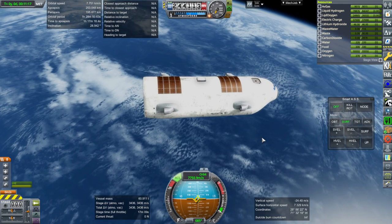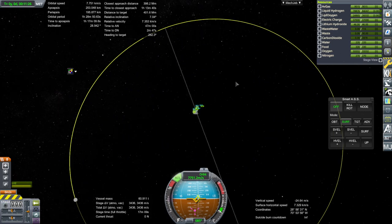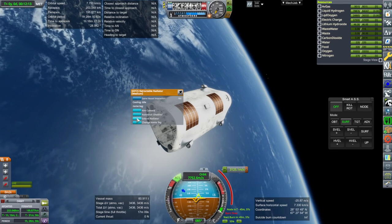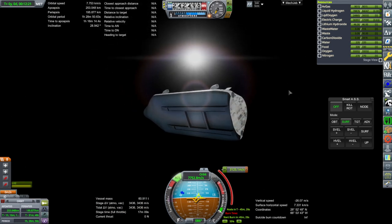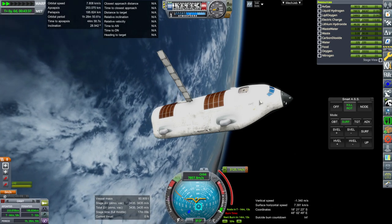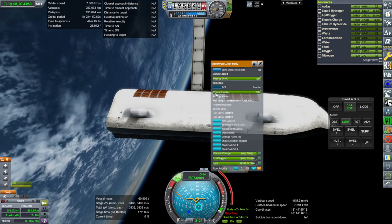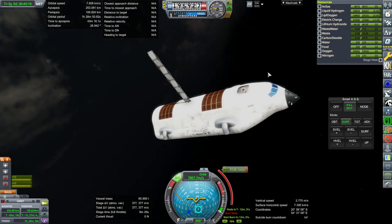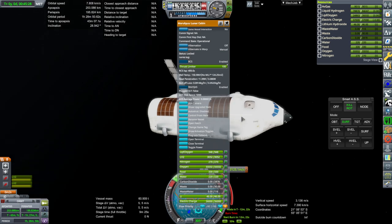That'll be good enough for orbit, but now we've got a really tight margin here. And I did not line up with the Moon. We've only got a 7-degree inclination but we'll do an off-plane transfer to it. Controlling boil-off with the radiator. Let's see if we can stop the fuel cell. It doesn't look ideal right now. It is recharging now. If we want to use both sets of thrusters we're going to have to control from the top somehow. I could just let them go and pretend, but we should test the balance.